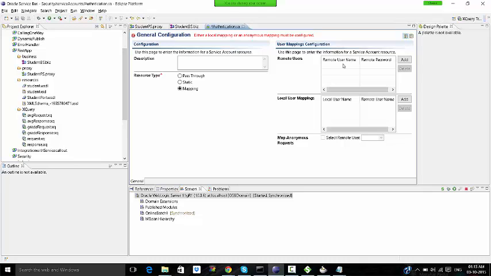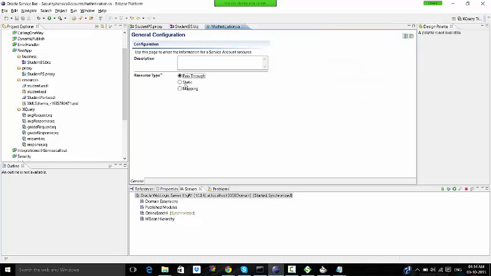If I'm not applying basic authentication for the proxy service and I'm using it only for the business service, in that scenario we will go with static value. If my business service and proxy service are deployed in different servers and I want to do some kind of communication, in that scenario we'll go with mapping. Mapping we'll never use in real time. Mostly I will go with pass through or static.